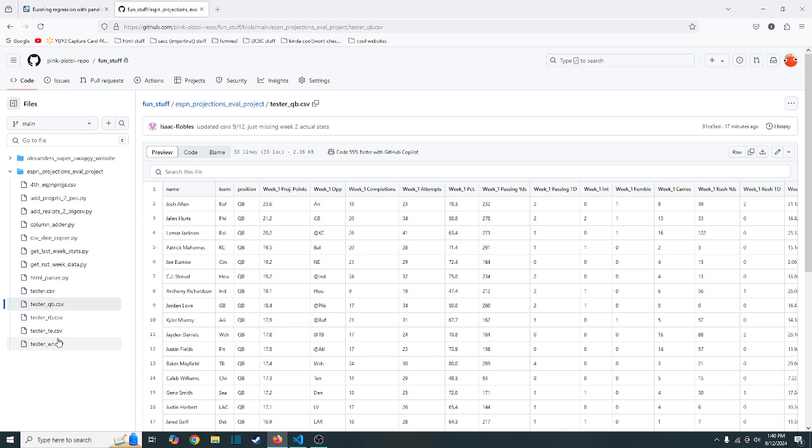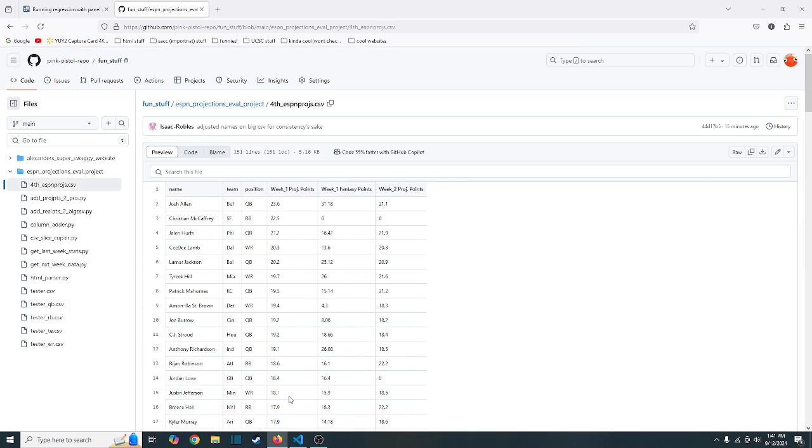So I had these CSVs, and in each of them, I had players based on their position and their stats for week 1. But what I didn't have is this right here, their projected points. Because if you remember, the projected points were in here, because the projected points and the stats are on different web pages.